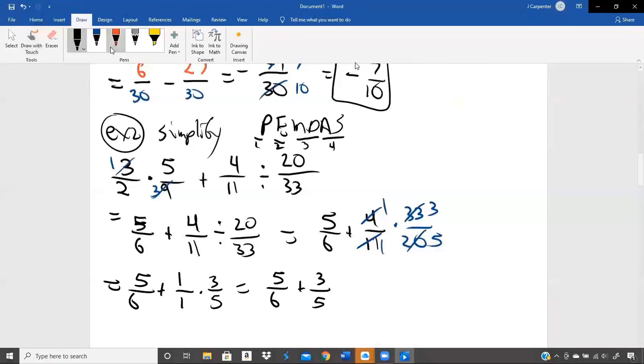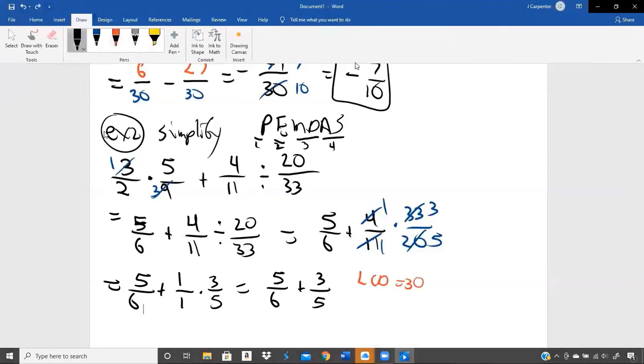Now we get an LCD. Between 5 and 6, your LCD is 30. If you do the multiples, that'll be the first match. If you do the breaking down, 6 is 2 times 3, 5 is 5, so your LCD is 2 times 3 times 5. There's no number that goes into both 6 and 5, and I did that intentionally. I'm glad I didn't mess a number up in the process of recreating the problem because I didn't have it written down in front of me, but I remembered it. Because there's no common factors there, 1 is the only number that goes into 5 and 6. The LCD is just the product.